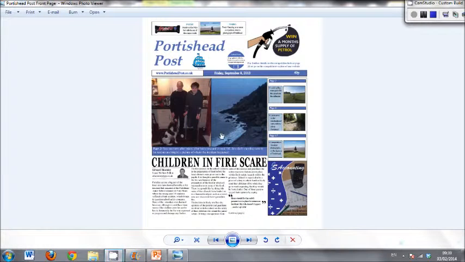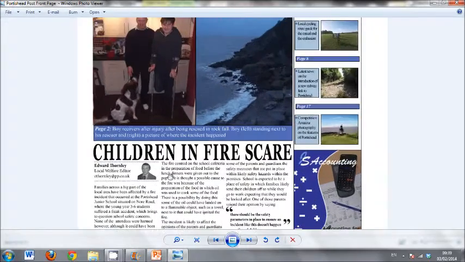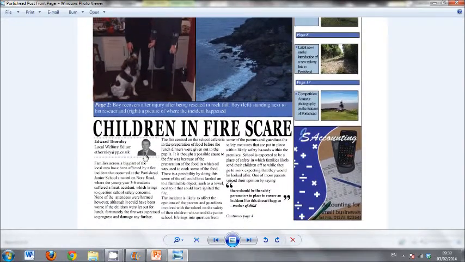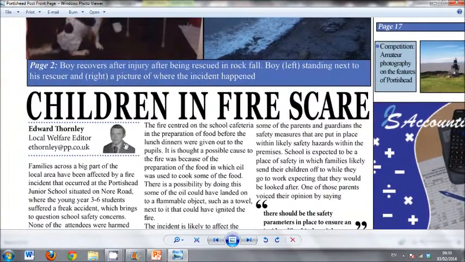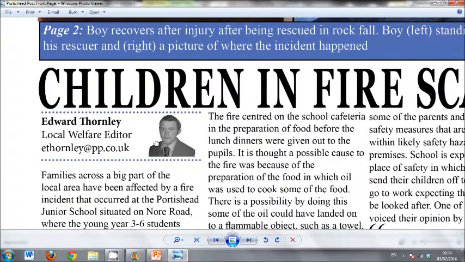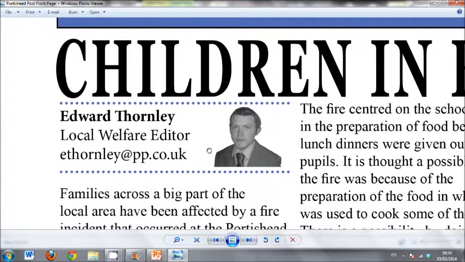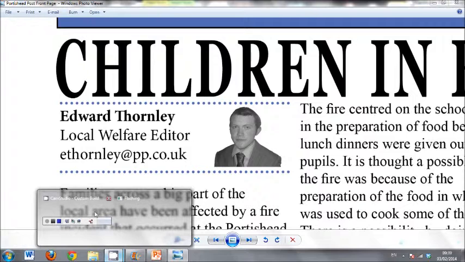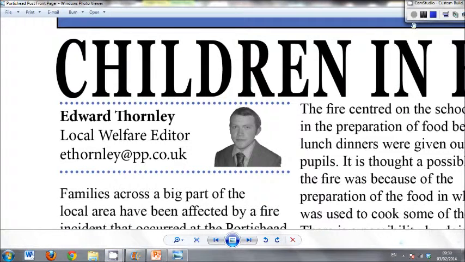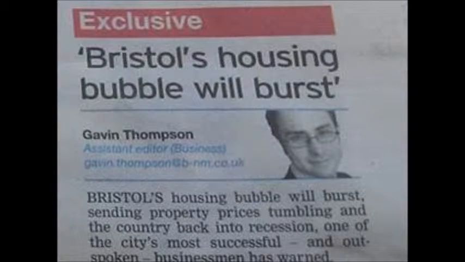The feature of including an article editor accompanied by a picture and contact information has been used sporadically amongst newspapers, which I noticed whilst conducting my research, with some using the feature while others do not. It is usual that there is a brief mention, however, of who wrote the article. I did, however, add the feature onto the article on the front page of the newspaper, with a close-up of the editor in a suit with a grey effect applied, which seemed to be the norm whilst looking at examples of this feature.